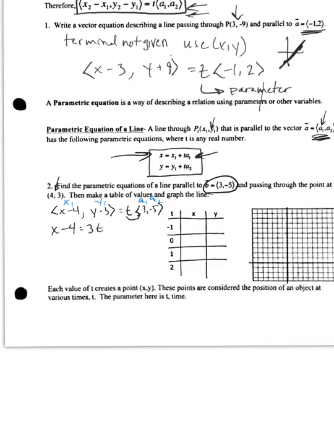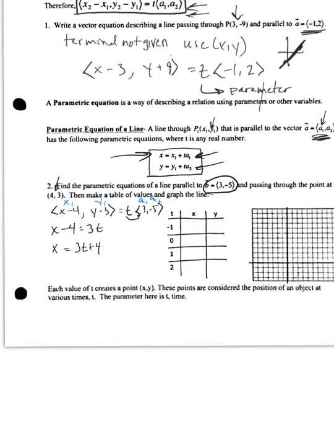Now in the formulas up here it says t times your number. You can write t3 if you want, but most people don't like to have the letter first. Let's solve this for x just to make this a little bit easier. So we get x equals 3t plus 4.